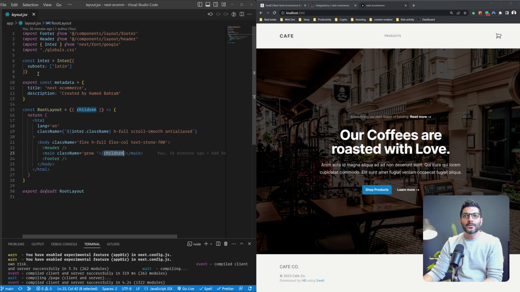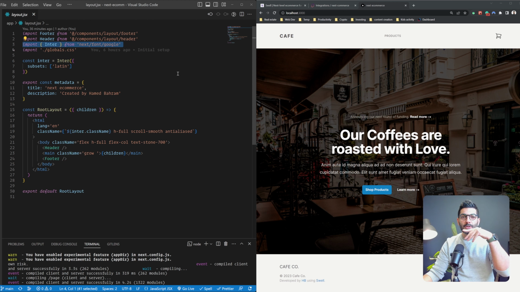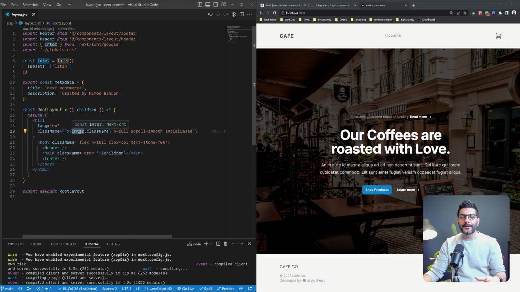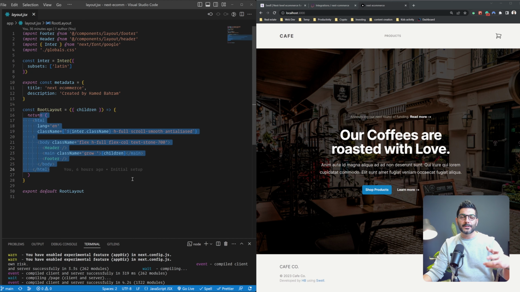Now, I'm using the Next font over here. As you can see, I'm using the Inter font from Next font. This is a new feature that's now included as part of the Next package. Again, if you don't know about it, there is a video on the channel where I dive deeper into Next font and how you can use it. But basically, you get these functions from these local fonts, and then you use this class name on that font to set a class name on your HTML, and this turns the font on the whole site into whatever font that you're using.